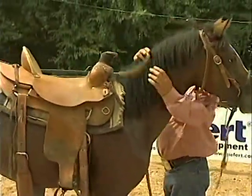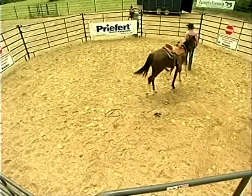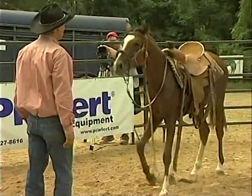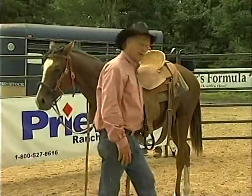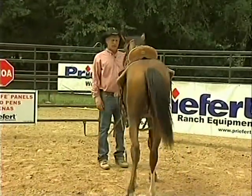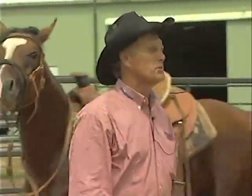You've got to go through to the next one and make sure you've got what it takes to do the next one, and have something that really will fit in for you. And again, as we talked about earlier, we hoped to get this colt where we didn't have to drag him. And I don't believe we are now. He's doing all that on his own now. All of that is done because he remembers what we've taught him, what we've shown him to do, and how we've shown him to do it. And again, keep in mind, he comes back and puts me in the same spot each and every time. And that's where we want him. I don't have to walk to him, he walks to me.